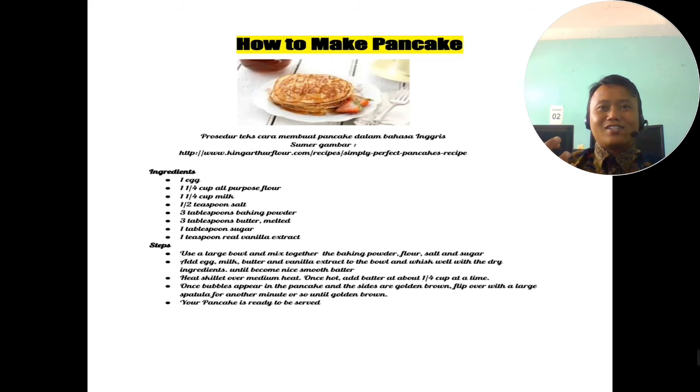All of these ingredients are the materials you need to make your pancake. It is impossible for you to cook a perfect pancake if you don't have those ingredients, those items, those materials. See, it is important for you to put every material needed. It is impossible for you to make a good pancake without baking powder. It is impossible for you to make a good pancake if you don't have a tablespoon of sugar.